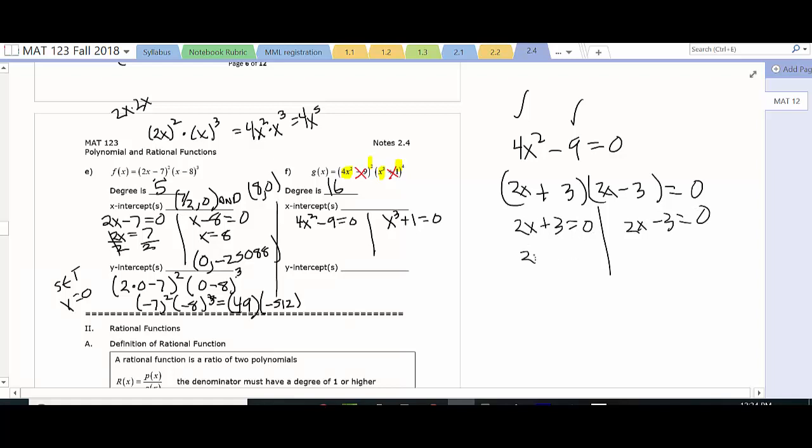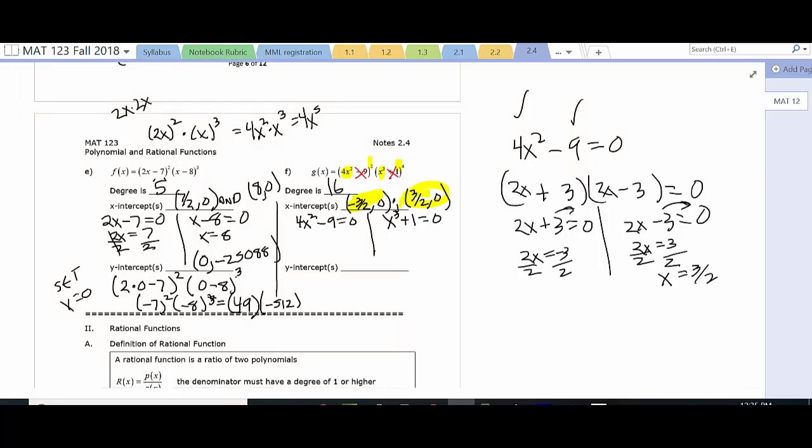You subtract 3 from both sides, or just move the 3, divide by 2. That's going to give you negative 3 halves. So your first intercept is negative 3 halves, comma 0. For the next one, you can move the 3 over there. That's 2x equals 3. Divide by 2, you get x equals positive 3 halves. So the second intercept is 3 halves, 0. So it's all the factoring. That's what I've been working on here for the last several minutes, doing these equations with factoring.